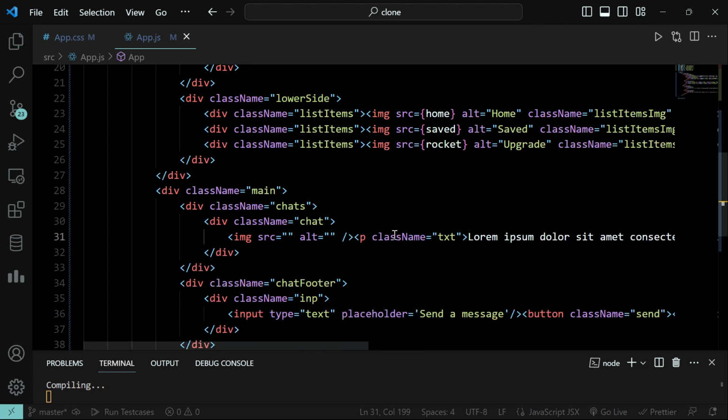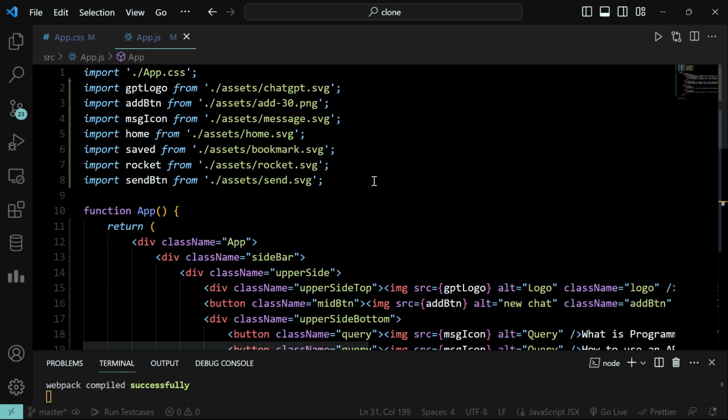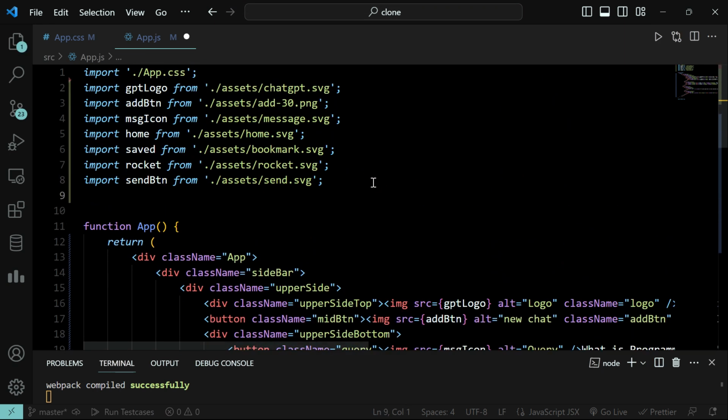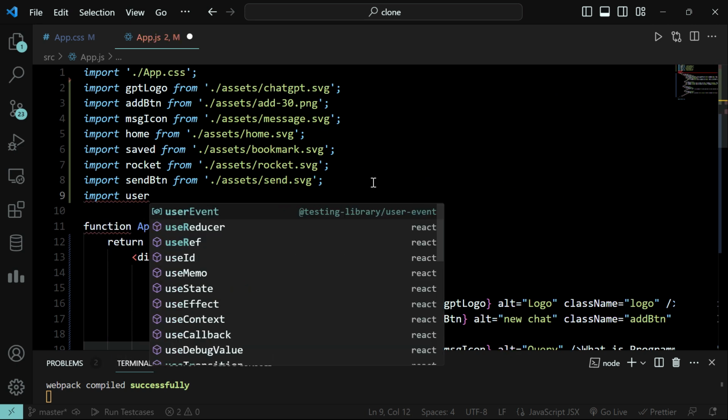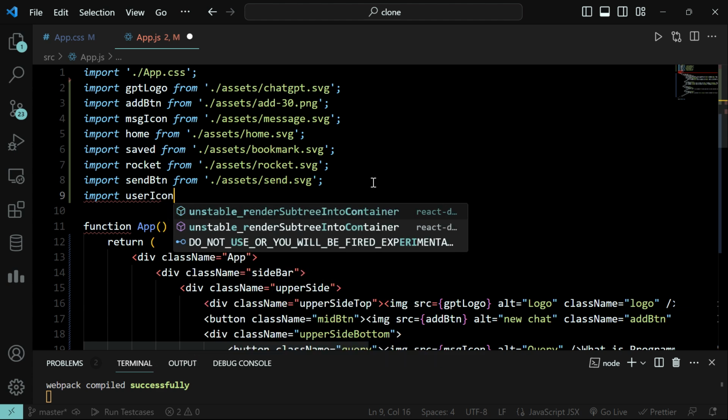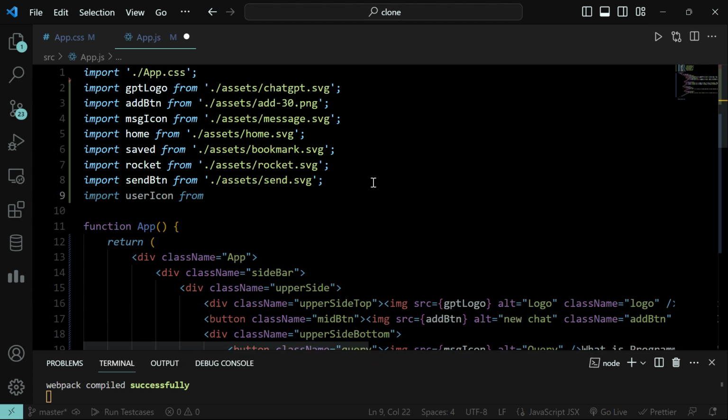So yes, this is it. But for this image source file, we need to import it again. So import the user icon from the same location again, which is this.